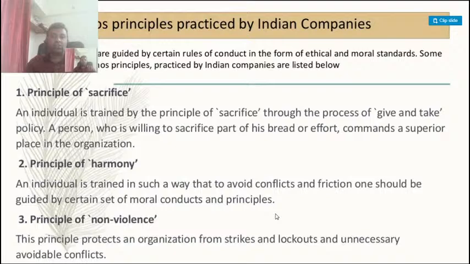Okay, so our award and punishment system, our reward system, decides what kind of culture you have. If your company has a culture where sacrifice is given importance, then obviously other employees will also follow the principle of sacrifice. If your company always believes in something which focuses on assertion, those who are presenting or promoting themselves will get a promotion. So obviously everyone will run to promote themselves. They will perform a very small act, but they will show it under a microscope in a very large way. That's how everyone will try to promote themselves.